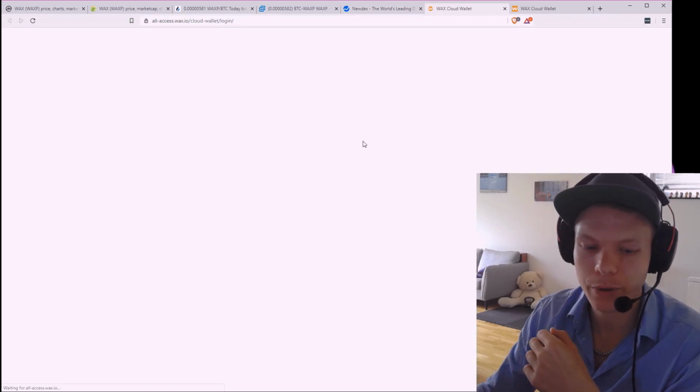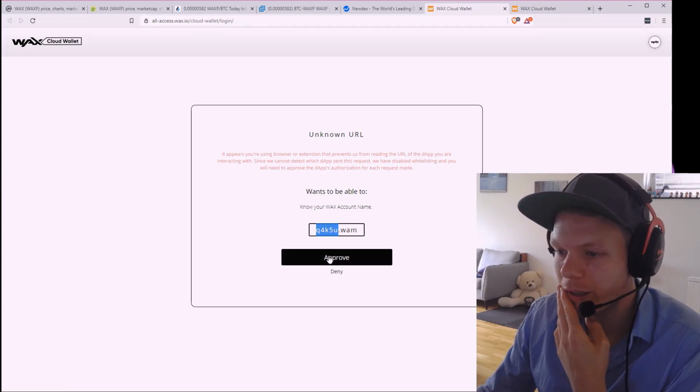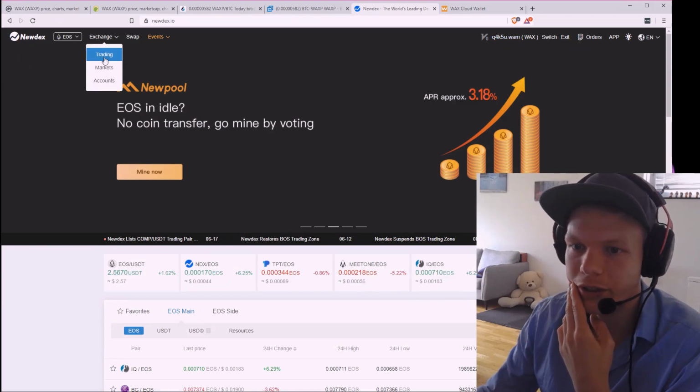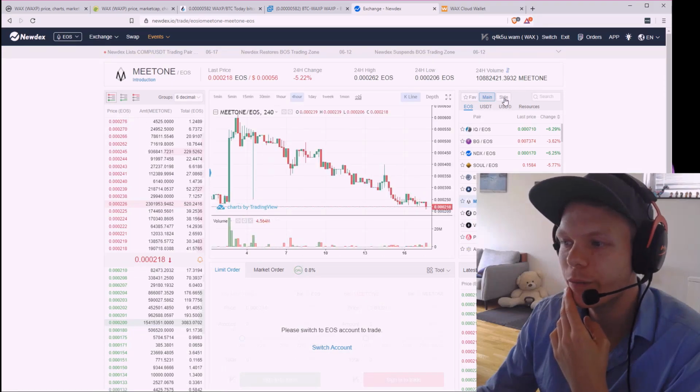Oh, there, Cloud Wallet. I was blind. And this one to access my account. Yes, this is okay. And now I see I'm logged in. I can go to an exchange. I can go to trading. And here I will have a few different options.